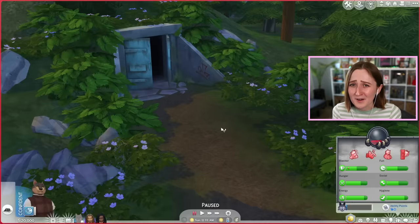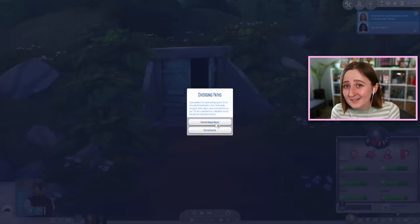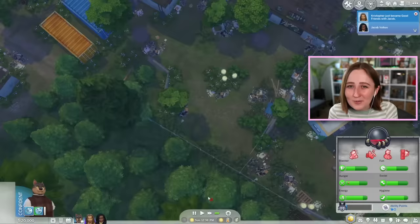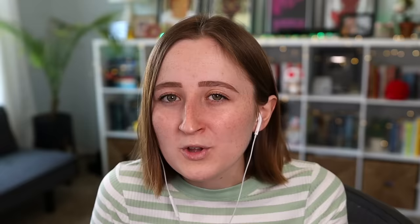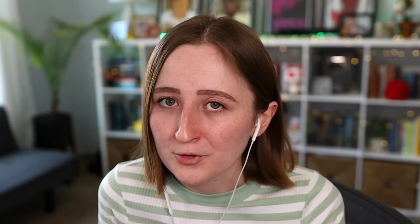There's also a bunch of tunnels that your sims can explore, and they work as shortcuts. If you have them go in one and explore it, they might find an exit to a different one, and once you've discovered it you can just use those to hop between them. You can also find collectibles down there in the tunnels — they are really, really cool. One of my other major pros is how good the lore is in this pack. When I talk about lore, I mean backstory and storyline, hidden secrets, stuff like that, and I think they did a great job incorporating that.